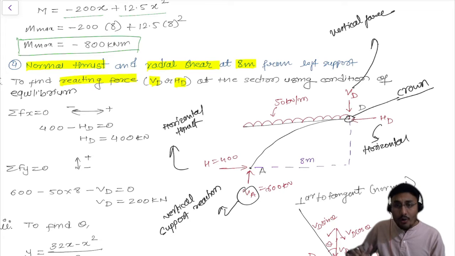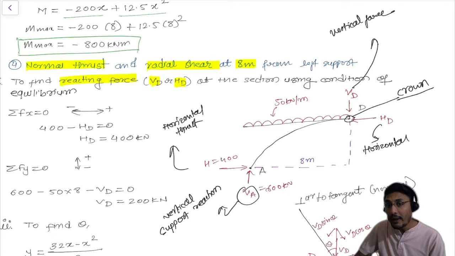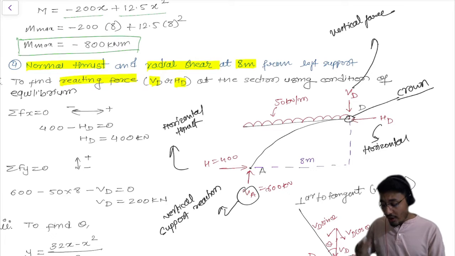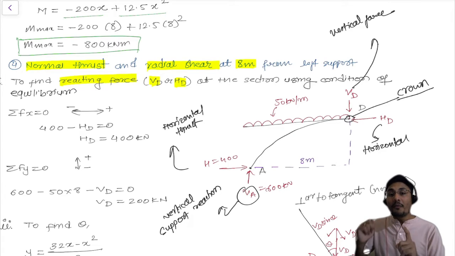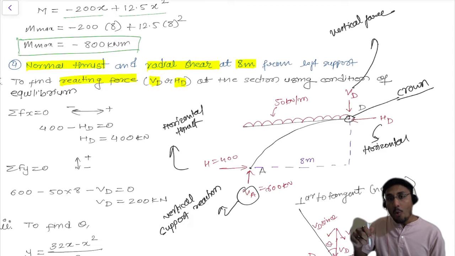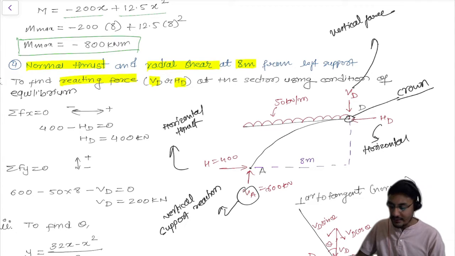Understood? We have just taken a cut of this area, and we have added only these two forces at point D, which are VD and HD. Now you might ask why this VD force is coming downward. There are some reasons, and I'll definitely tell you these in upcoming videos. But the thing is, when you are supporting, the reaction forces are like there is an arch. We are supporting from the bottom, but the forces acting on the top definitely come in the downward direction. They will not go upward. That's the reason we have considered VD at the crown point like this. And for the horizontal thrust, HD, we need to consider the reverse replica, which is why HD acts in this direction, from this side to this side.